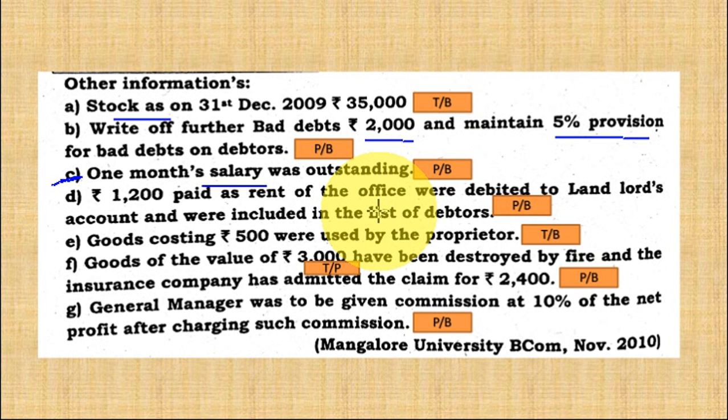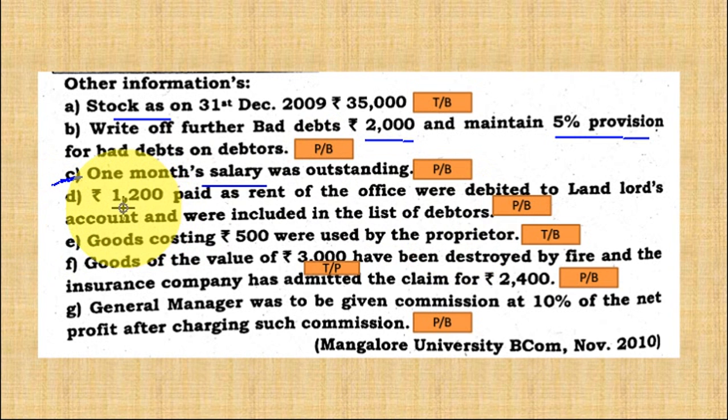So you are considering as if you are paying amount to your debtors. Actually, that is not true. Correct? Because you have added 1200, the debtors amount has increased. Right? It is a fake amount. So what you have to do to balance? You have to reduce. From debtors, you have to deduct 1200. That is one entry. What is another entry?